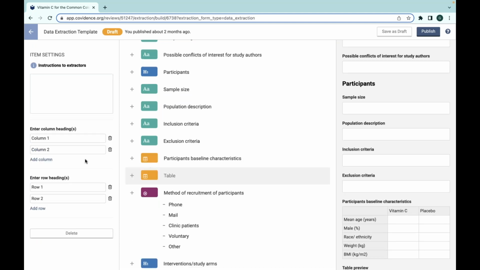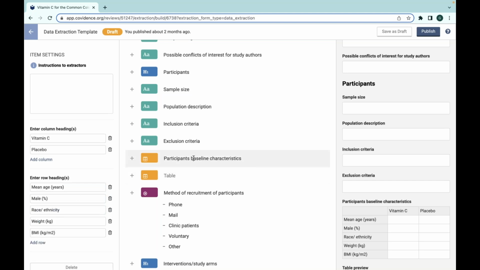I just clicked on that, and on the left side, as you can see, you'll see the columns. In this case, I used the columns to enter my study arms, and then the rows for the characteristics of my participants.